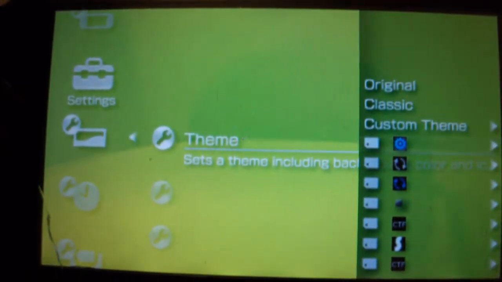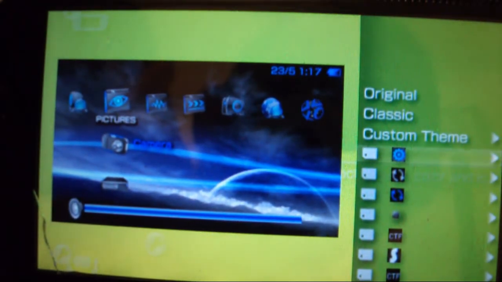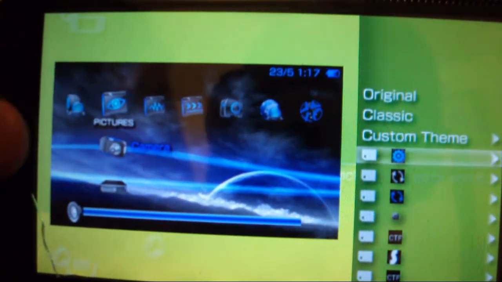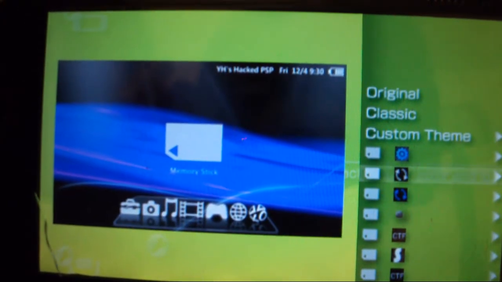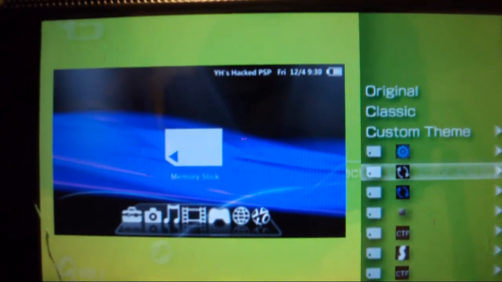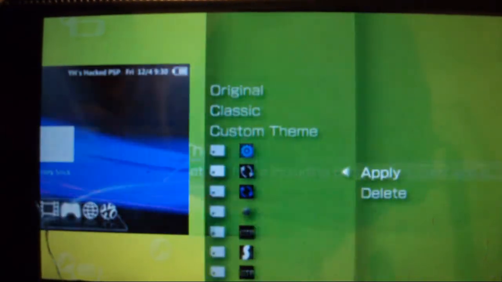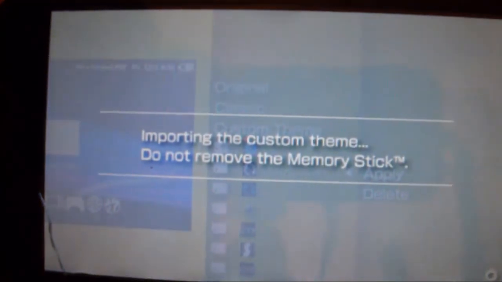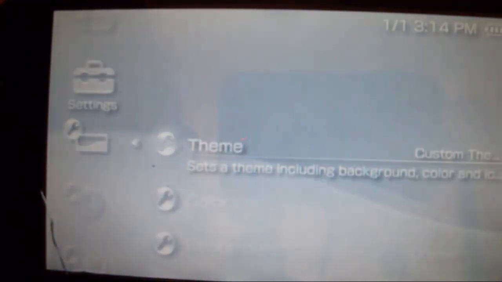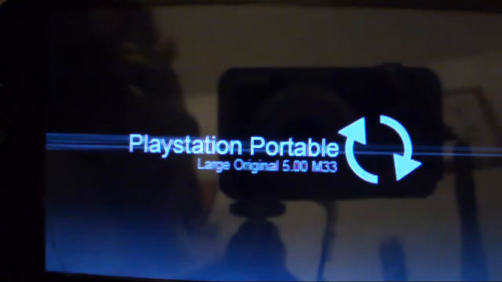And this is my personal PSP SlimHacks theme pack. I didn't make them, it's just my theme pack, all the themes I got, the themes I love. So let's say I want to get this theme. Got my theme, a CXMB.